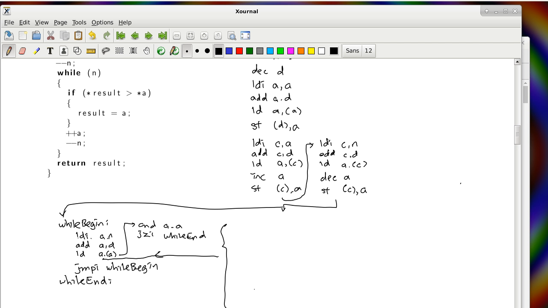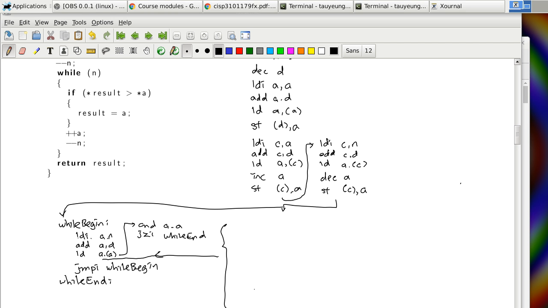So with a conditional statement, you also have to evaluate the condition, but you don't need a label ahead of the evaluation of the condition. So we'll figure out what result is pointing to, and then what A is pointing to.